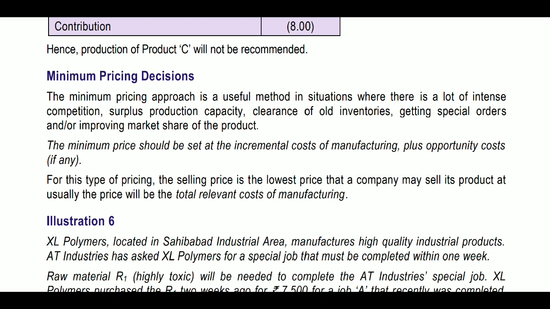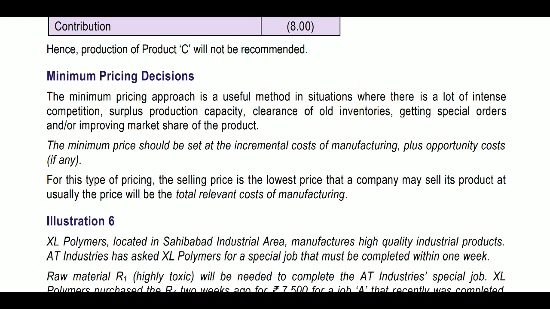Next, minimum pricing decision. The minimum pricing approach is a useful method in situations where there is intense competition, a lot of competition and surplus production capacity, or clearance of old inventory. If you want to clear your old inventory, go for a minimum pricing decision. This is like a Diwali offer, Sankranti offer, Dasara offer, or Christmas offer, like getting special orders or improving market share of the product.